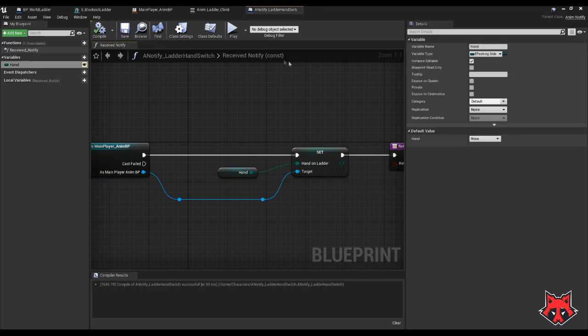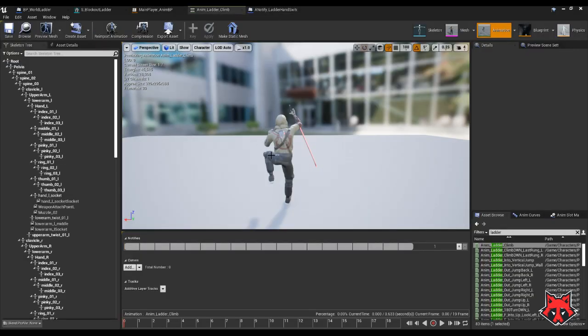And now, whenever we slap this into our anim montage, which I'm going to create from anim ladder climb, we can kind of check where we should be starting. Another thing we should do once we create the animation montage is start the montage depending on where we're at. Like if we're starting from left hand, we should probably start from a left hand and then go from there. We'll do that in a second.